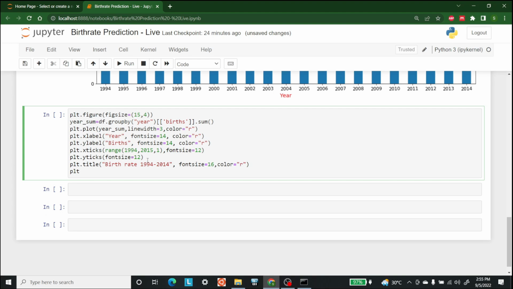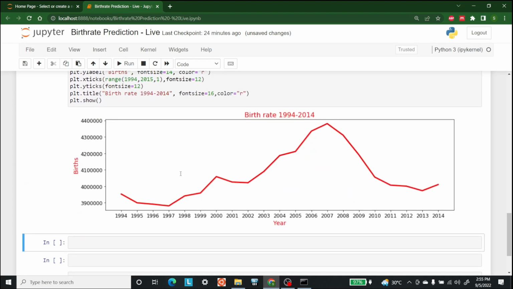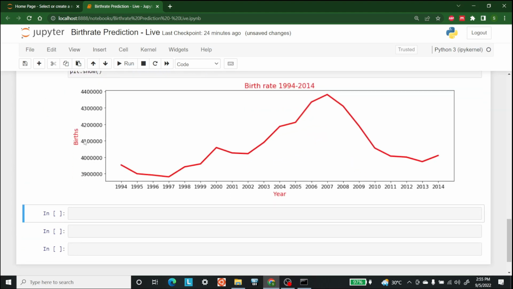So let's write plt.show and let's see that. So there we go. This is the complete plot in which these are the births that were given and these are the years. This is shown because we have put the range here, and this is due to the complete sum and due to the reason that we have not used any sort of plotting technique. So that's why it is showing us a simple line plot.